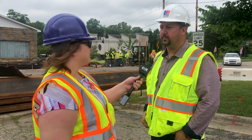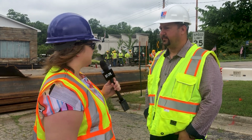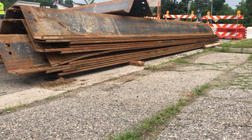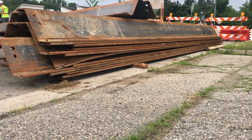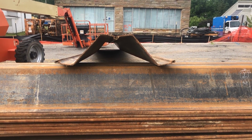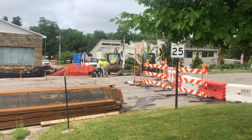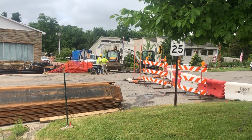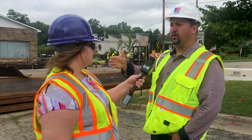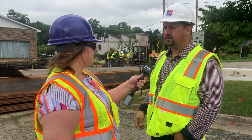Once all the sheeting is done and the soil remediation and cleanup process is done, we'll reopen Hamilton Road and Ardmore Road. Okay, and the sheeting process, you kind of explained this a little to me off camera, but what will people see? I mean, these are quite big. What will people see when they're viewing it from the road or the sidewalk? Yep, so what they're going to see is just a small fence that'll get attached to the top of the sheeting. Almost the entire length of sheeting will be buried below grade, and the whole idea is it supports the road and allows us to safely do excavation behind it.